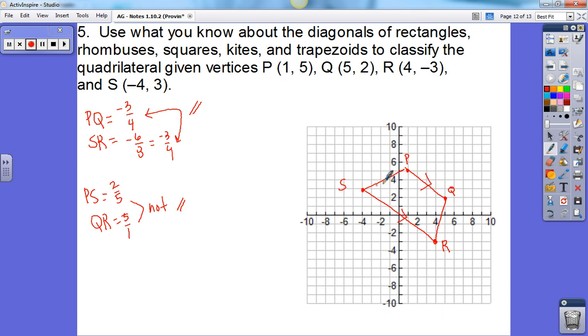So let's check to see the legs. If the legs are congruent, then it's going to be isosceles. If it's not, then it's going to be just a typical trapezoid. So we've got 1, 2, and 1, 2, 3, 4, 5. And then we've got 1, 1, 2, 3, 4, 5. So these are not going to be congruent, which means it's not an isosceles trapezoid, it's just a trapezoid.